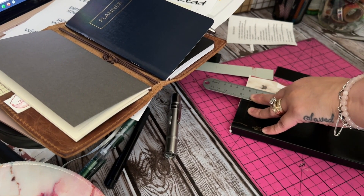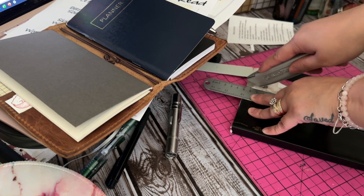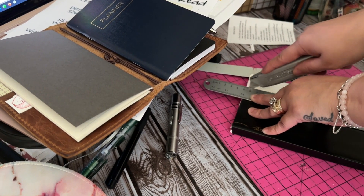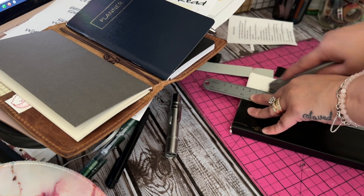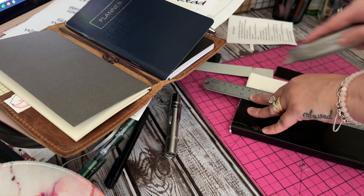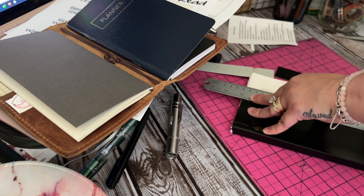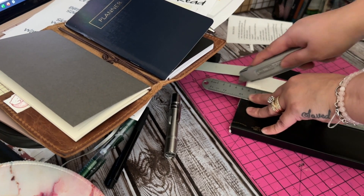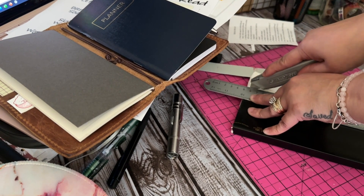I did recently change my blade out — well, my daughter did for me. So it has had an effect on my books when I cut them; they're not as jagged. But my solution is when they are jagged to just go ahead and use the scissors, except on the spine. This looks like a book I already cut down on the spine — it was probably an A5, because I can see some of the jagged features. I can feel that the bottom is already cut and the top isn't.